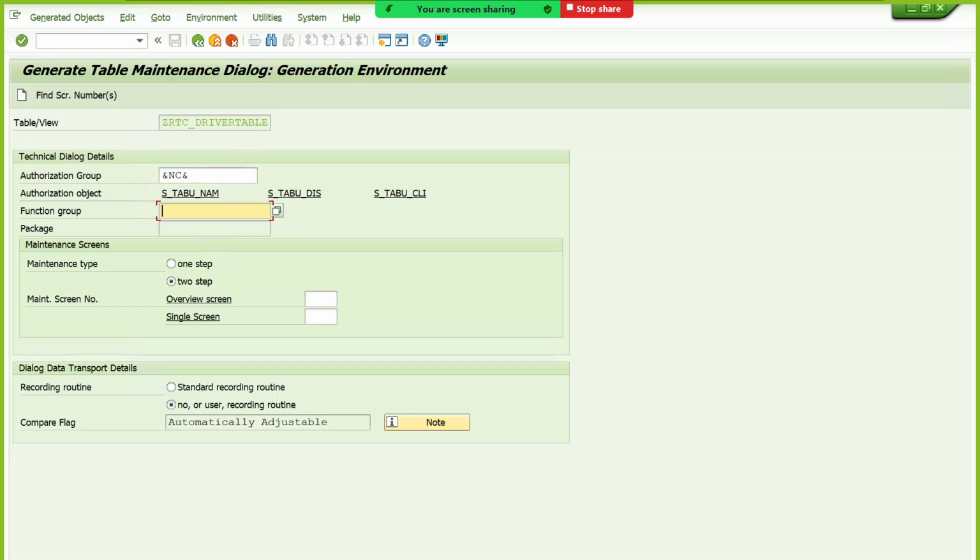Provide the authorization group. I'll provide the function group. I'll provide the screen number manually, or I'll use the find screen number option. It will automatically propose screen numbers.